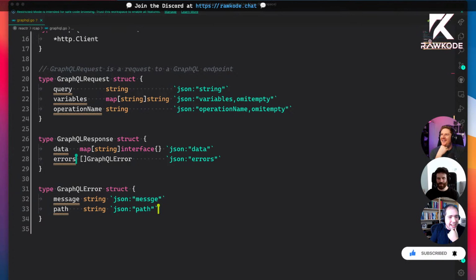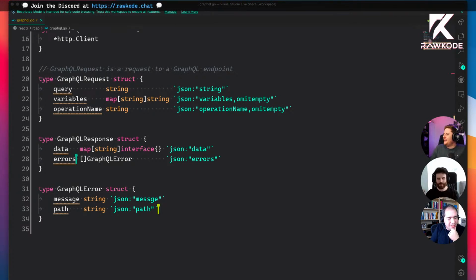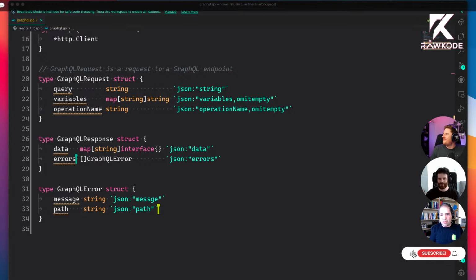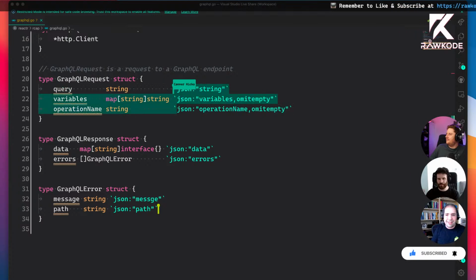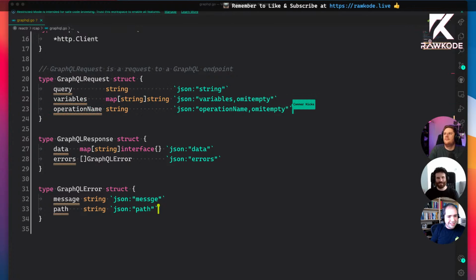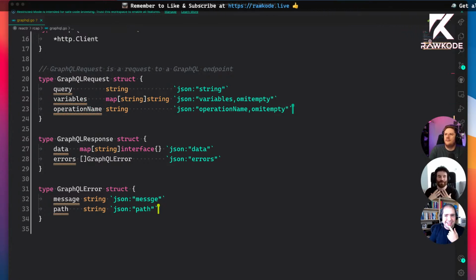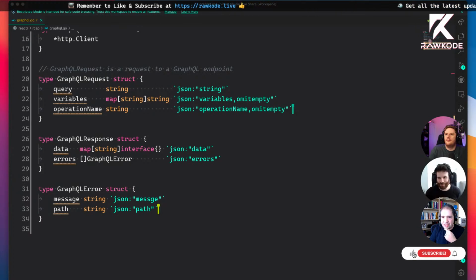That's right. For anybody who's not familiar with writing Go, there's a tool called gofmt that runs every time you save a file, and it will apply a standard set of formatting to your code. So, for example, all the spacing here, lining up these backticks so that they look pretty. That's all done automatically for you. So it makes your code even prettier than what I'm usually willing to put effort in for.